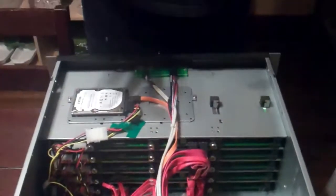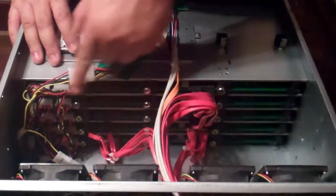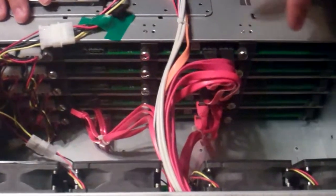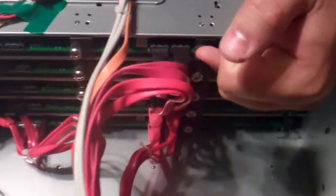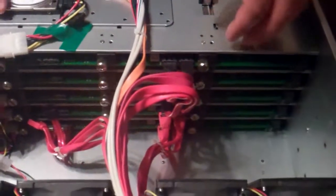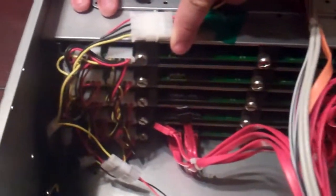So this is the back end of the case. Here you can see the backplane for the drives — we'll come around the front later and show you the drives. Basically, each one of the backplanes has two independent SATA cable links, and those obviously go back to the SATA controllers. This is four banks of five drives each, so you have 20 drives altogether.